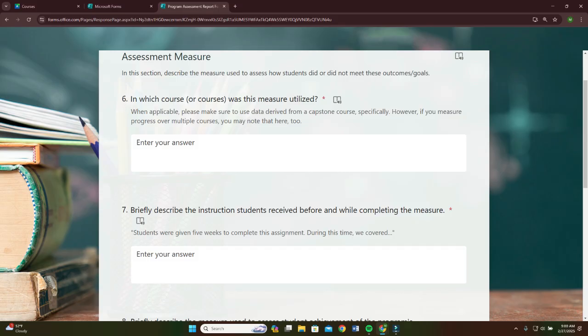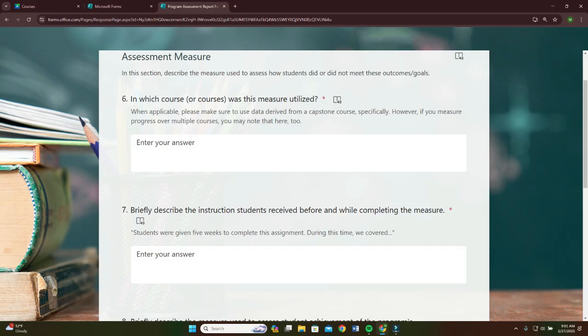Linda Suskie, one of the assessment gurus, if we're thinking about people who are really, really good at what they do in terms of writing about, documenting, and then instructing people on how to do assessment effectively and efficiently, talks about how capstone courses are really the moment to make sure students are doing what they're doing, especially in a program setting. So in thinking about that in particular, that is the course that you want to focus on.